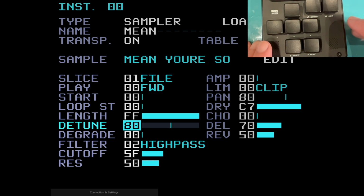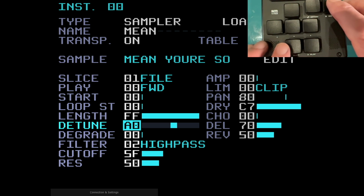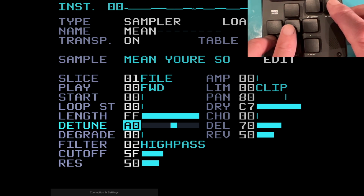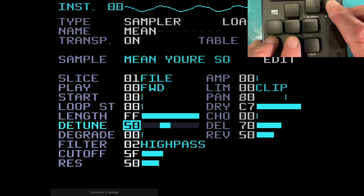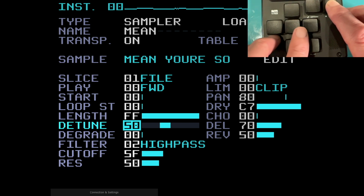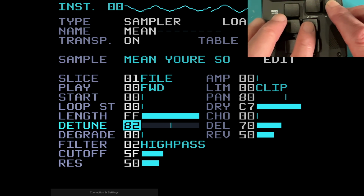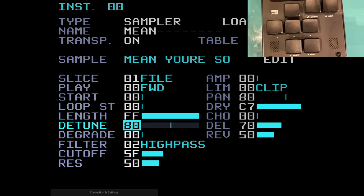Now with 80, it's off. It's not tuned up or tuned down. So we could come up from there. Try this. "Mean, you're so." Chipmunky. The other way. Remember that 80 is off.